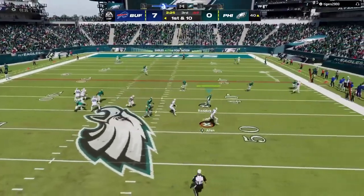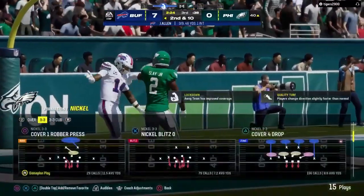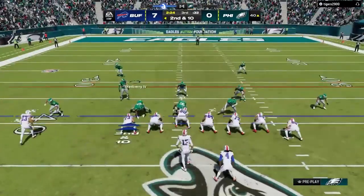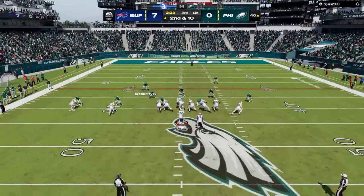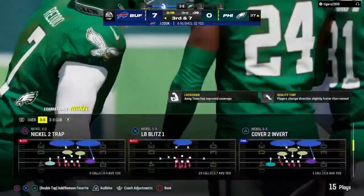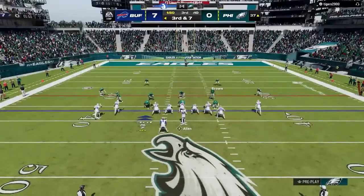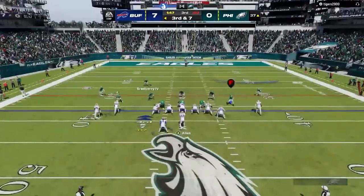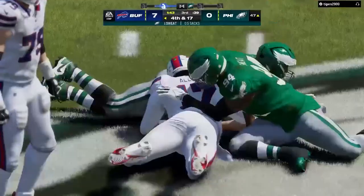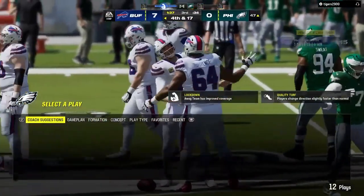They fake the handoff, now Allen — rolling him out right. Nothing open downfield so he'll throw it away. This could be the start of a nice stand from this defense — they've been getting walked backwards on this drive. A short gain down to the 37-yard line — they'll need to get it to the 30 for a first. Third down. Now Allen — Eagle pressure, too much this time — and down he goes, finally hauled down for the first time this game. Multiple defenders in there to drop him.